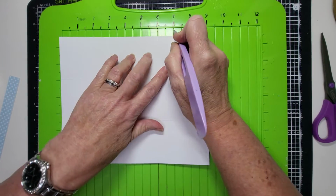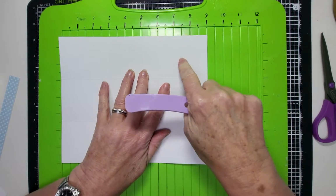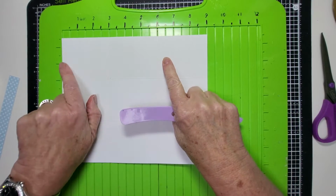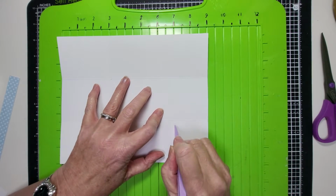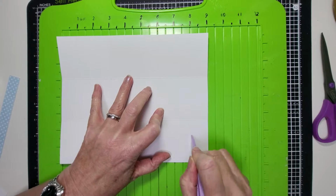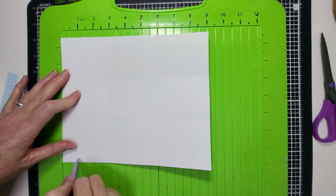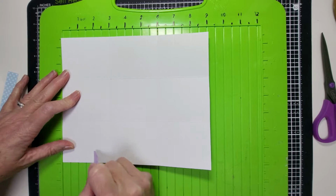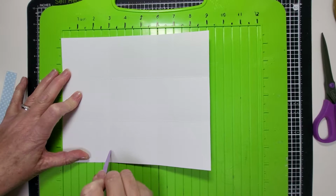And because it's raised, it won't let me. And again, it's 7 and 8. So you've got 3 strips of 1 inch and 3 strips of 1 inch and then a 3-inch panel there. And you need to do the same on the bottom. So you're just going to come up those inches just to that score line there. And again on the front, so 1 inch and 2 inch. Just so you've got those 3 1-inch strips. Oh, I'm just going to reinforce those again.